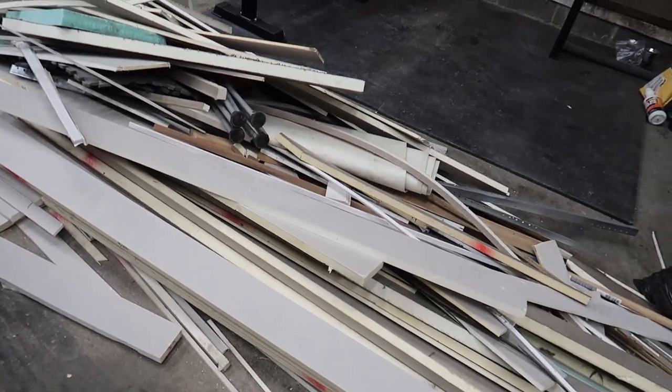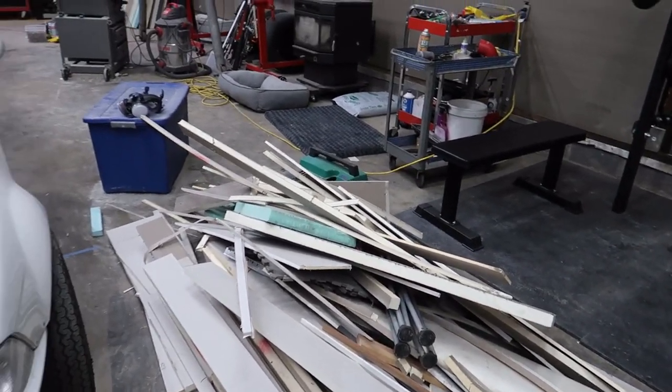Obviously I'm not going to use those cut pieces, but it's been raining for the last two weeks so we haven't been able to make it out to the dump to take it there — that and whatever other crap we have here that needs to go. There's a lot.